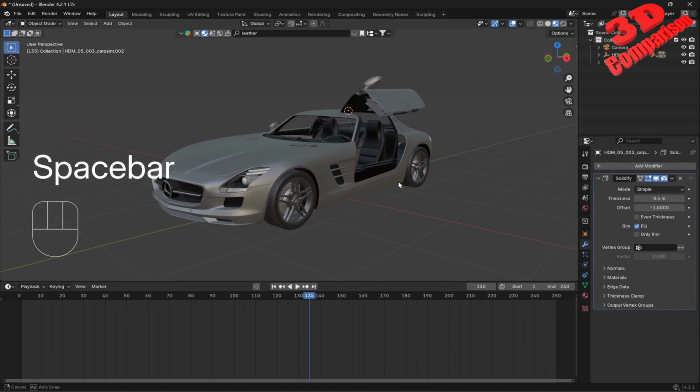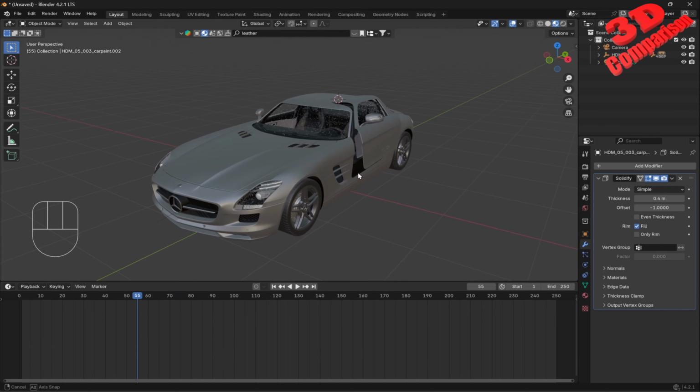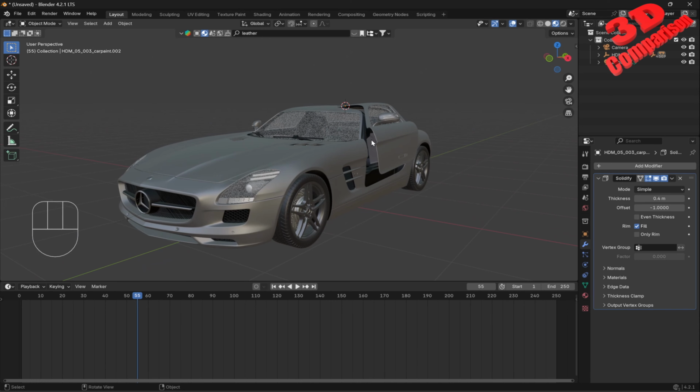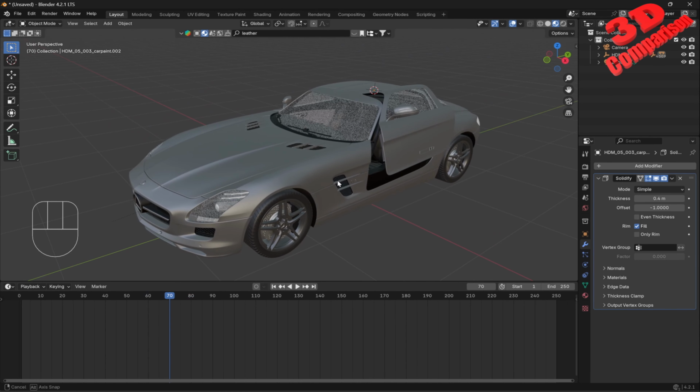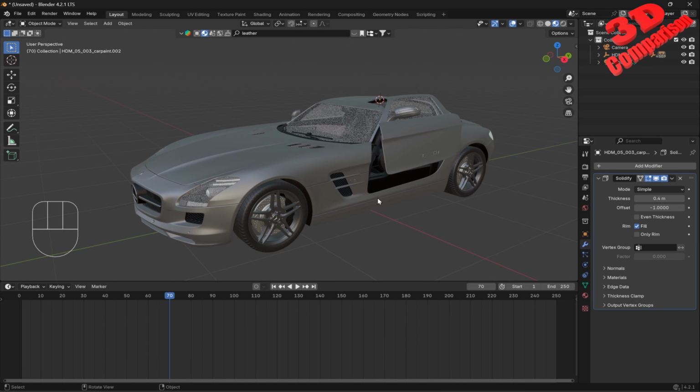Okay, so for the final render, since we don't have that modeled, I will just leave the door slightly open like this. So it will not be that visible that we are missing a lot of geometry. We're still going to miss a lot of geometry over here anyway, so it's not that important. I will just hide it like this from the viewport.